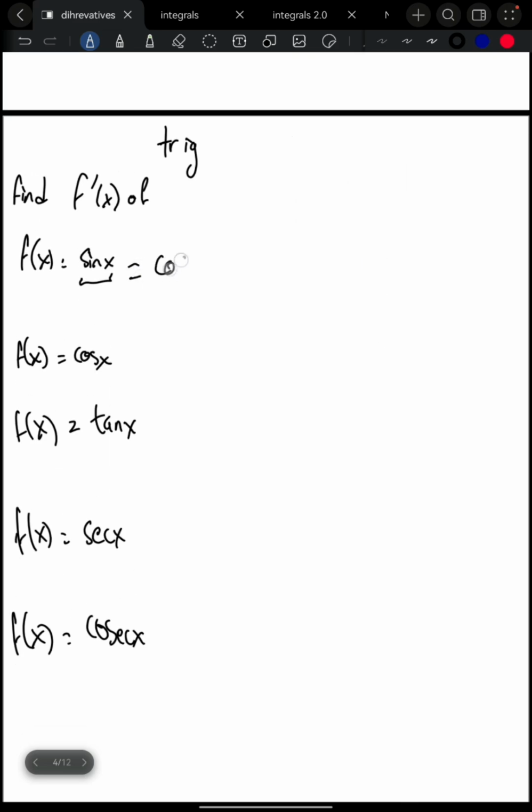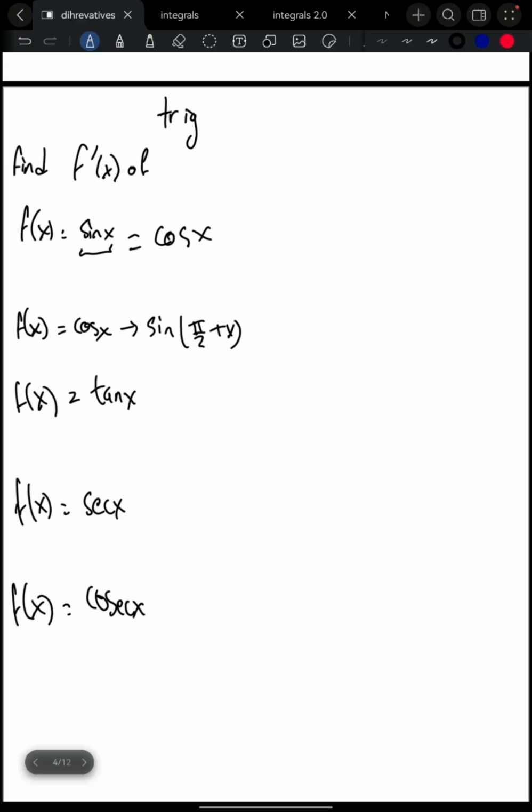So this is just cos x, and for cos x, I'm not doing the whole limit thing again. How do I do this quickly? I have a plan. Hopefully it works. You can write cos x as this, right? Because this is the same thing as cosine of x, like the complementary. Anyways, this is just cos x.